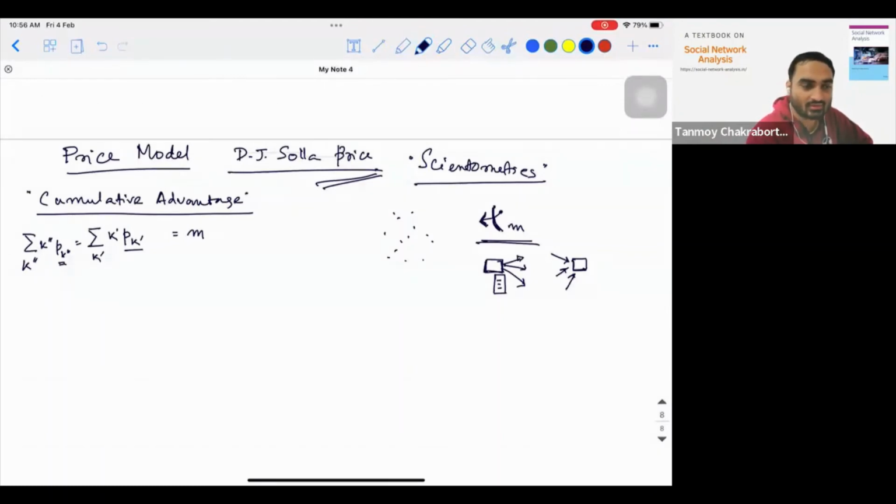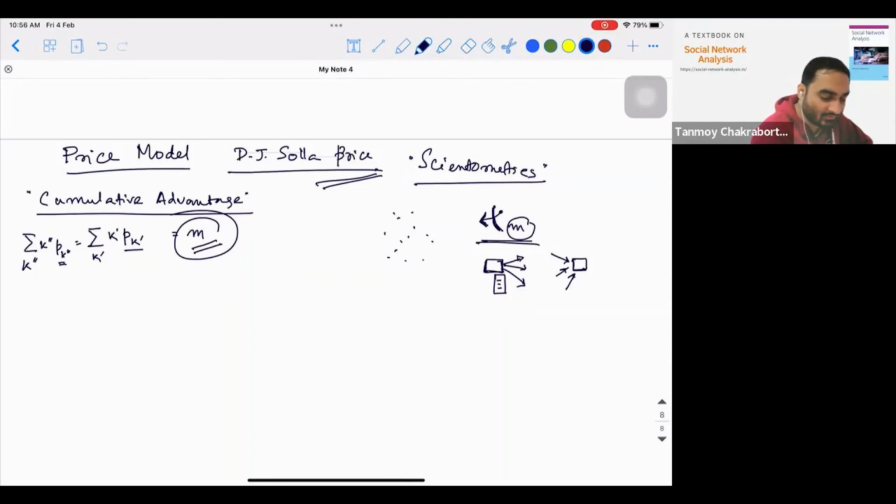So he argued that out degree may vary, in degree may vary, but the average in degree or the average out degree of a node in a particular network is always fixed. Why? Because the total degree is fixed. So let's assume that M is the average number of edges that a particular node is connected with when it joins. Okay, so he argued that the number may vary, but the mean would always be constant because the number of edges is constant.